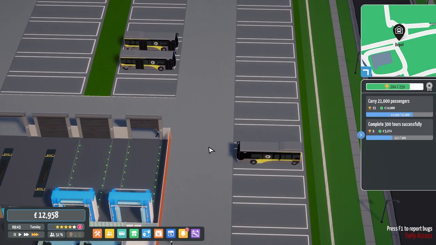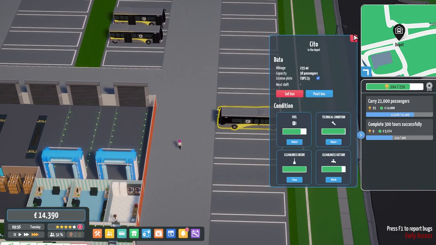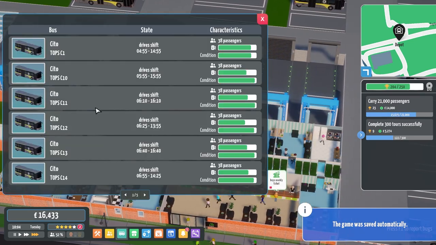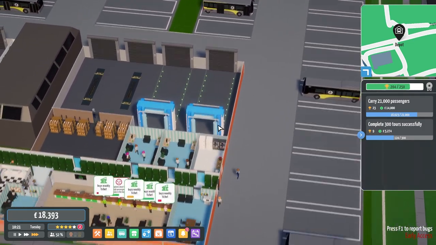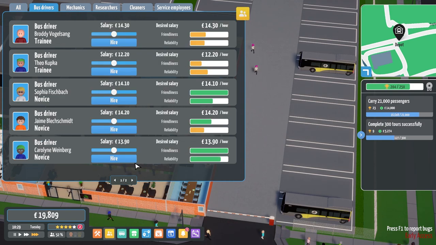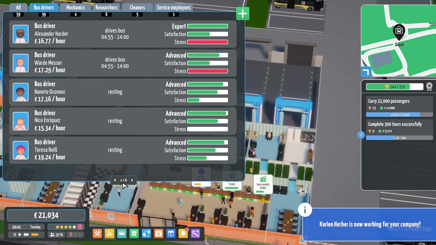So we've got enough spaces for 1, 2, 3, 4, 5, so that's 7, 9. We've got 9 more of these CTOL buses we could fit. However, if we go to bus fleets, marketplace, CTO, and go up to 9, we need 81,000 for those buses. But we would also need a lot more bus drivers. So while we're doing that, we'll just make sure we can hire the ones that are somewhat friendly.